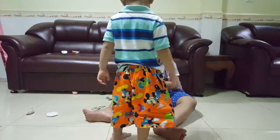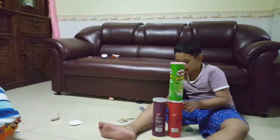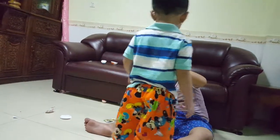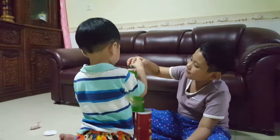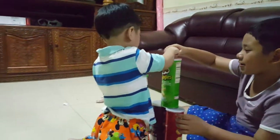Okay, so when this one comes, this castle runs to this one. Then this one comes here and comes up and he kicks this one out from the castle. So then the dinosaur will be the king. Then it tries to kick it out. No.